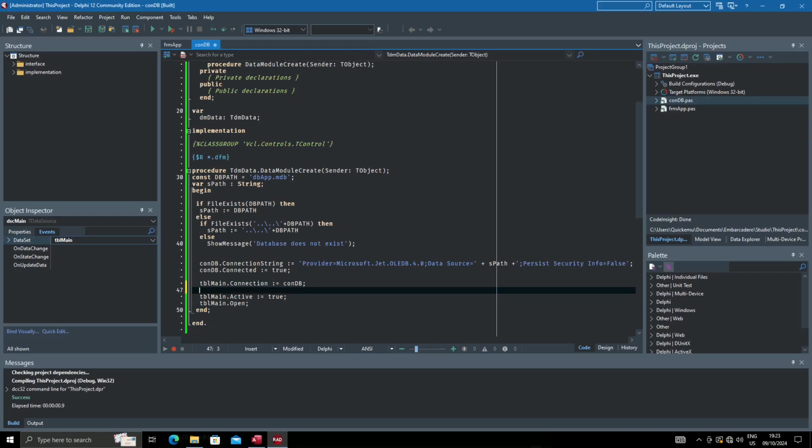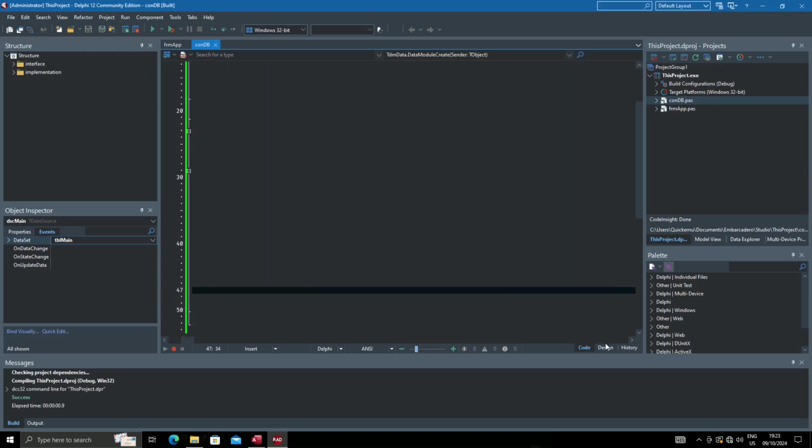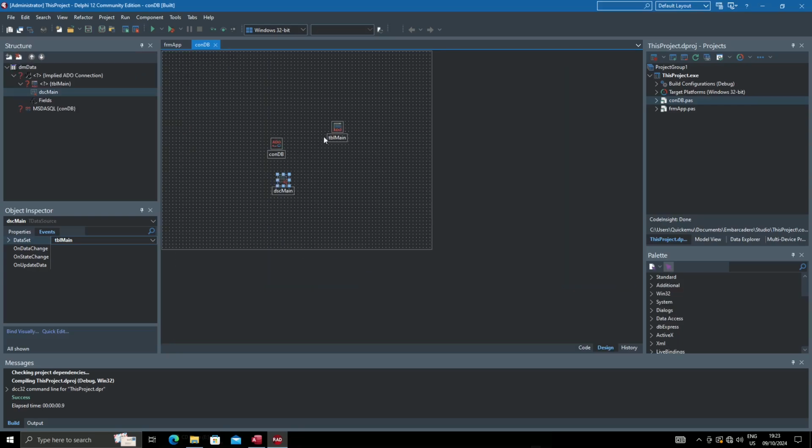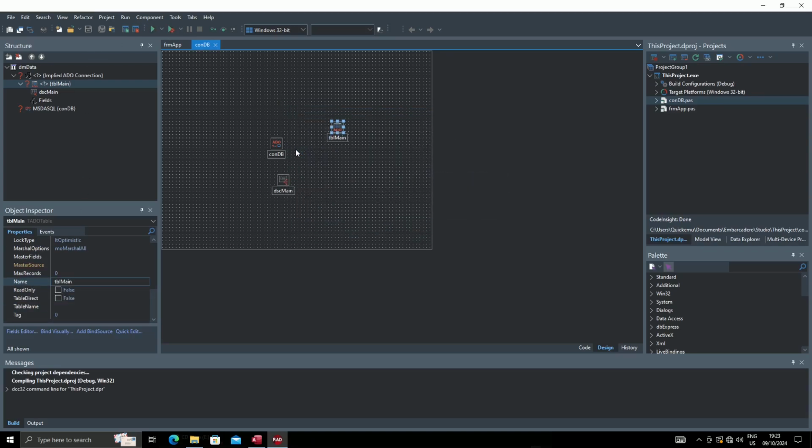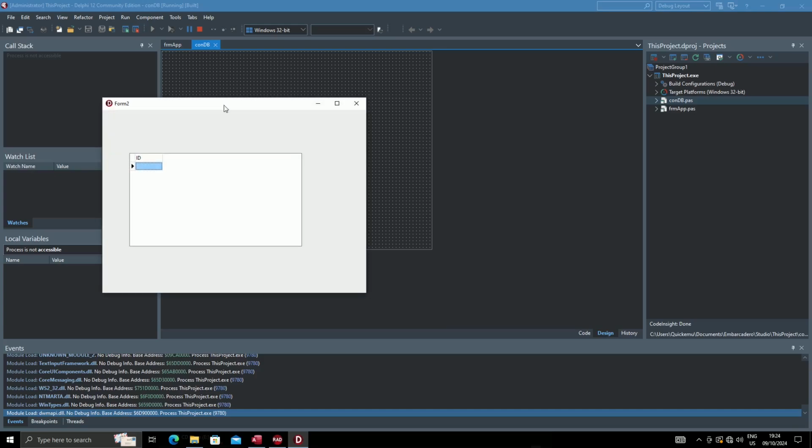We also say tbl main dot table name. So here you just put your database table name. Ensure that everything's good. Okay, you run, and there we go.